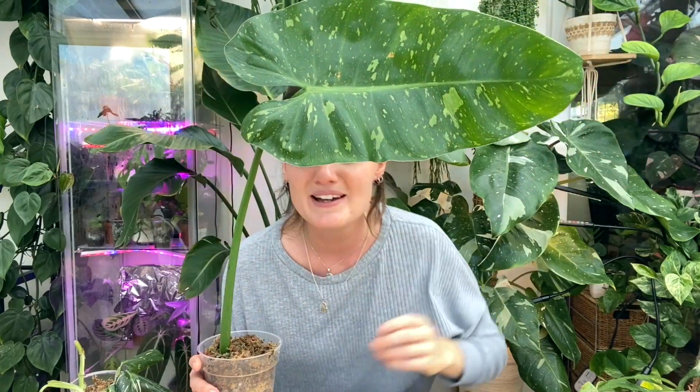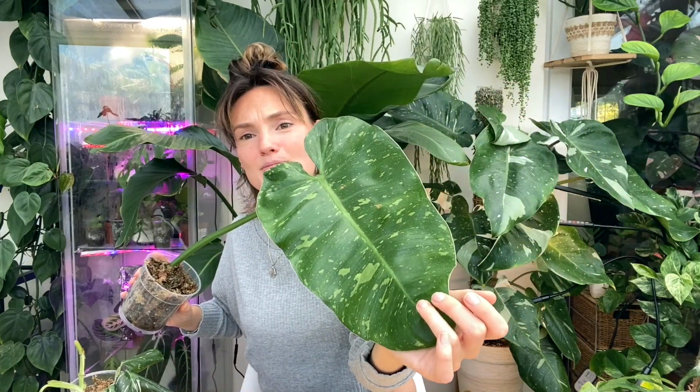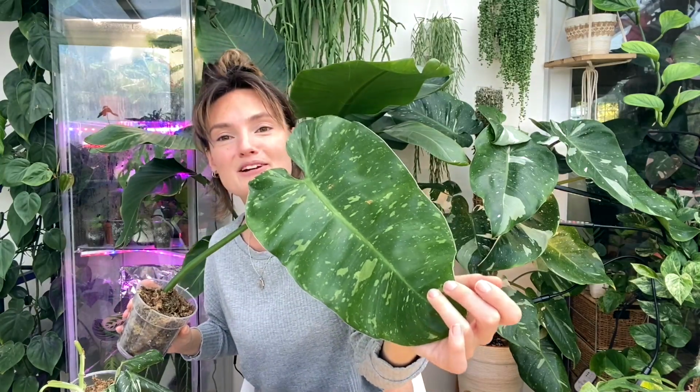But yes, I have wanted a Jose Bueno for such a long time and I saw this one and I literally said to her, anything you want on my table, just take it because this is just stunning. And although it's not actually properly rooted, it's got some insane aerial roots on it. So I'm really hoping it should take quite quickly. And I was really worried about, as you can see, it's going off to the side a bit, but I was really worried about bringing this one home because it was not an easy one to transport, especially with the big box and the big bag that I already had. But somehow I think I've managed to get away with it without damaging the main leaf at all, which I'm really, really, really happy about. Oh, it's dripping. I just watered the moss and now it's going all over the floor.